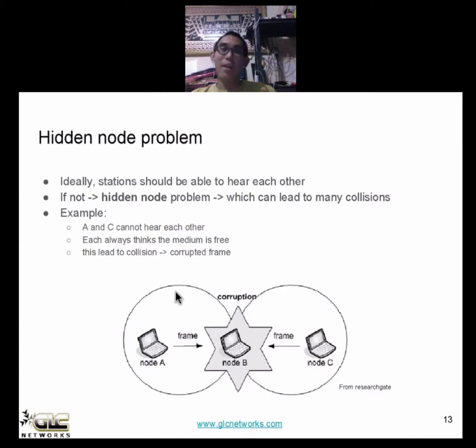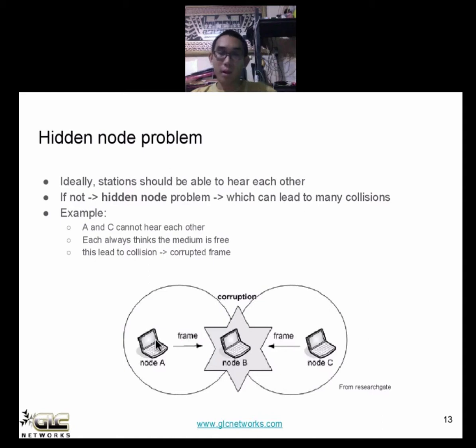Then it can lead to what we call a hidden node problem, which can lead to many collisions. Node B in the middle is the access point, and we have node A and node C. A and C cannot hear each other, but B can hear both of them. Because they cannot hear each other, they cannot hear acknowledgements, as we discussed in the previous slide.